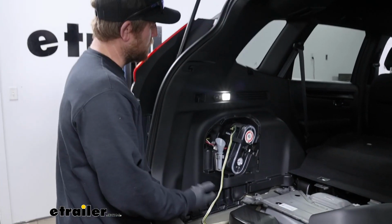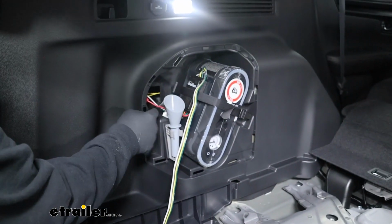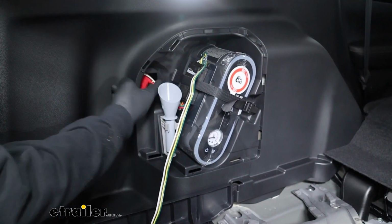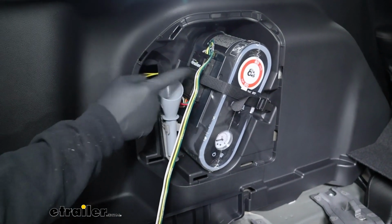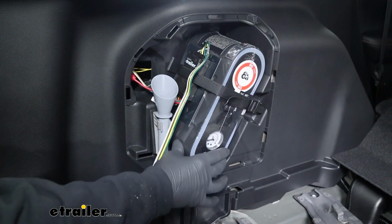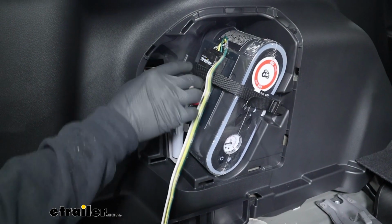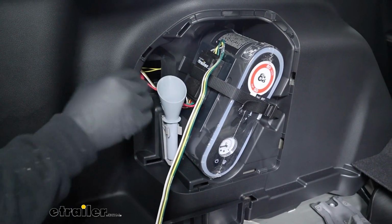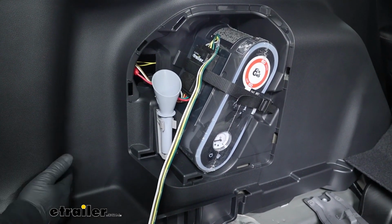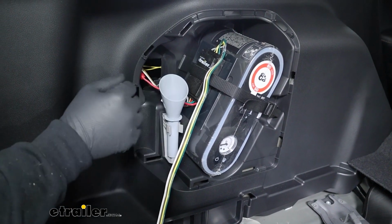Now that we verified it works, I secured our converter box, and what I did, there's just an opening here. I pushed it all the way up through here, and then this strap that Honda uses to secure this air pump, I just put this right behind there and it stays put. So I think I'm going to go with that. This is pretty convenient and I won't have to drill or do anything along those lines.